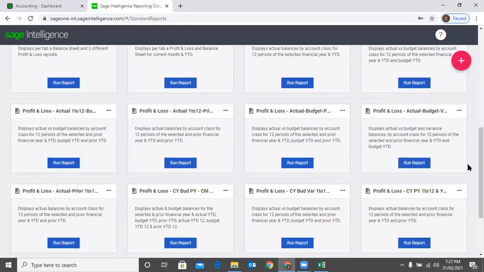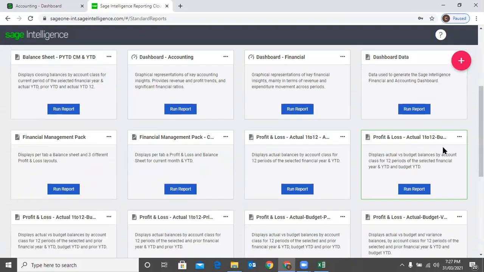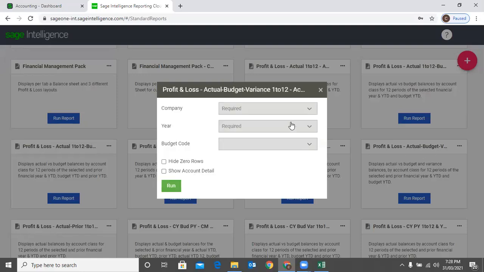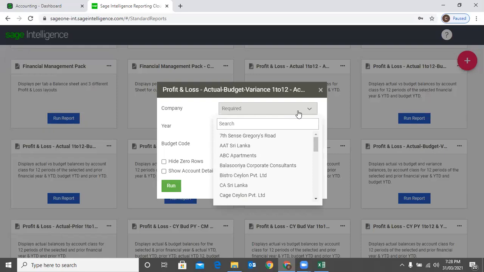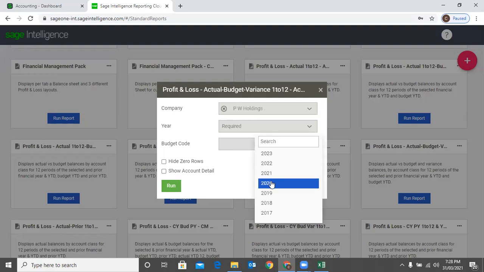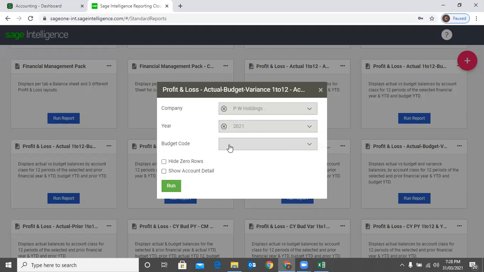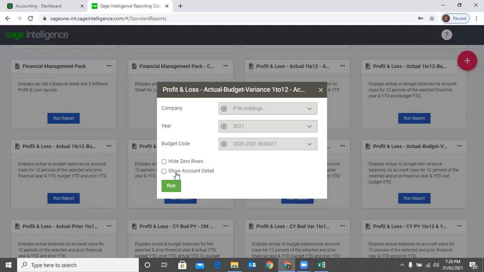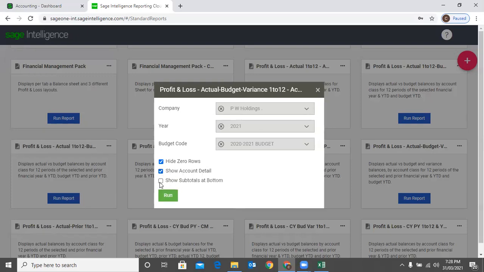And you can generate profit and loss report. You can generate actual, budget, variance. And if you want, you can hide the zero rows, and you can show account detail, show subtotal at bottom.